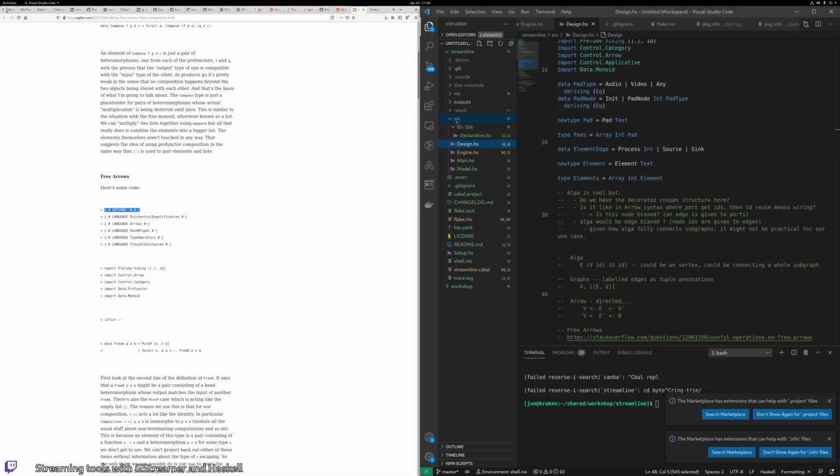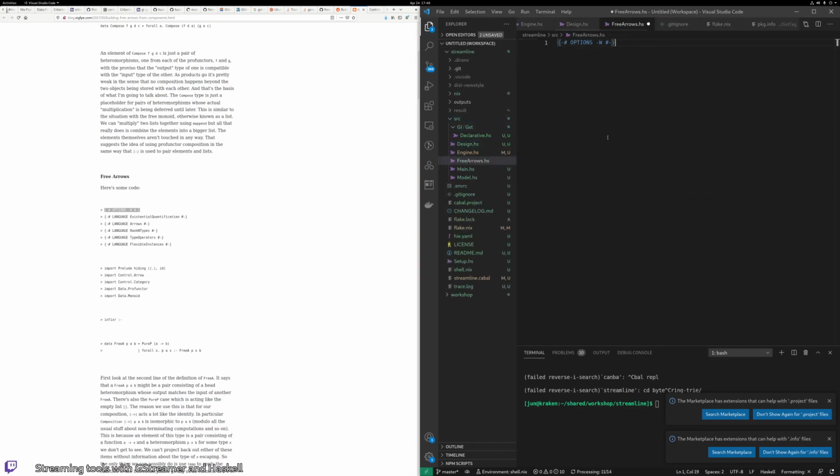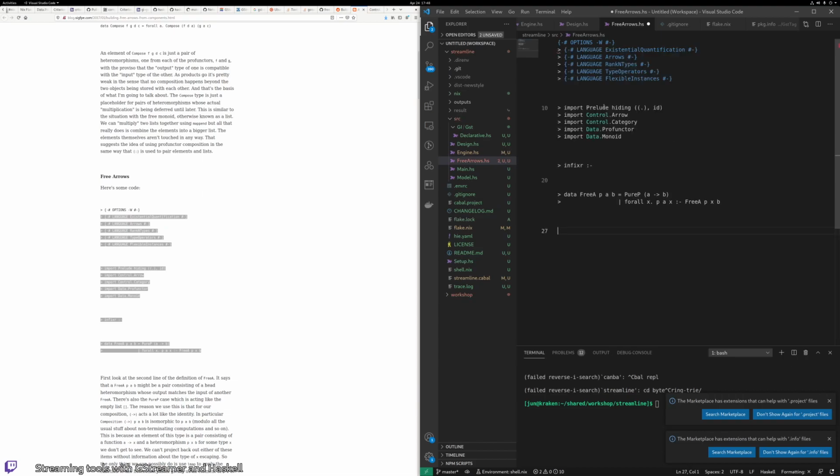Okay, I think it's time to actually create a dedicated file for this. FreeArrows.hs. And yeah, we'll need to take that stuff and remove the literate bit.